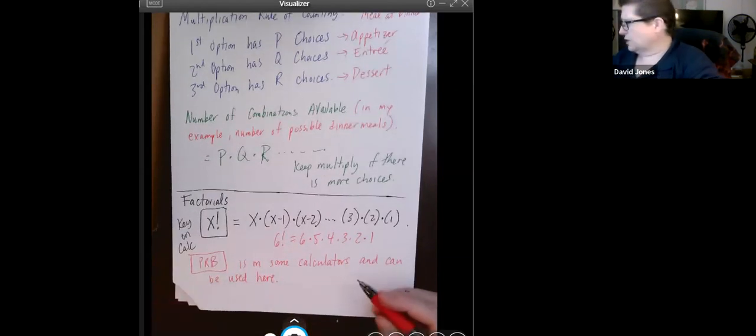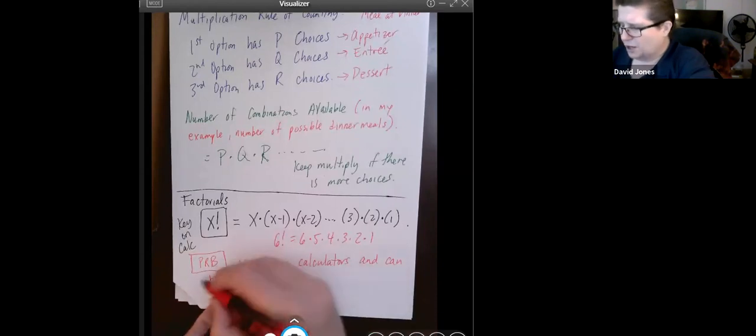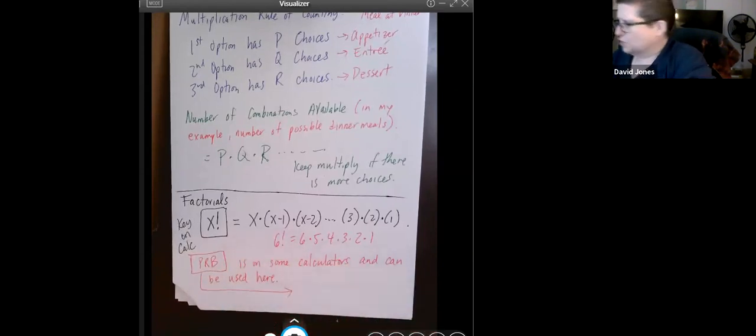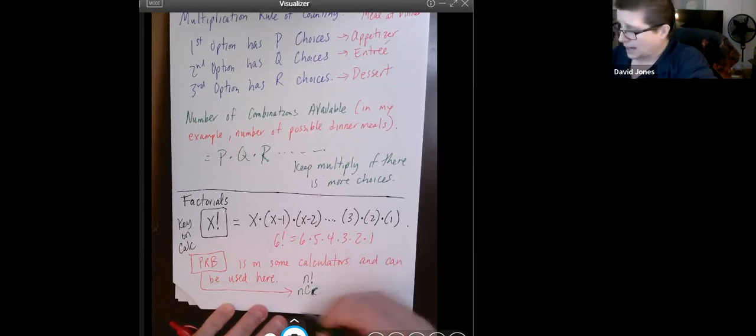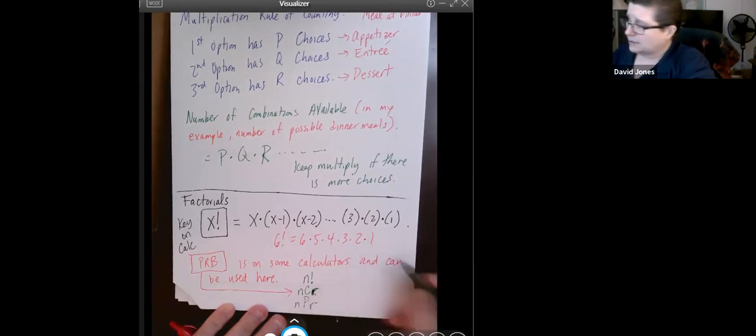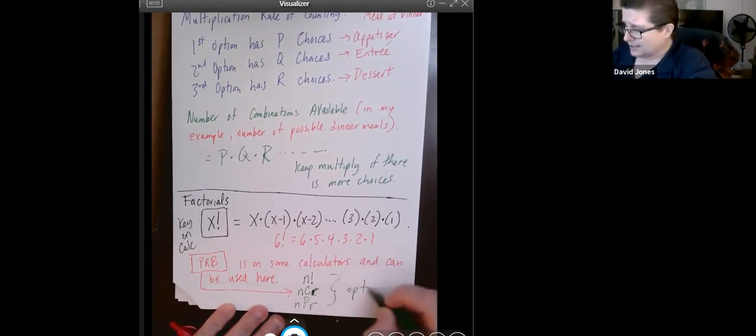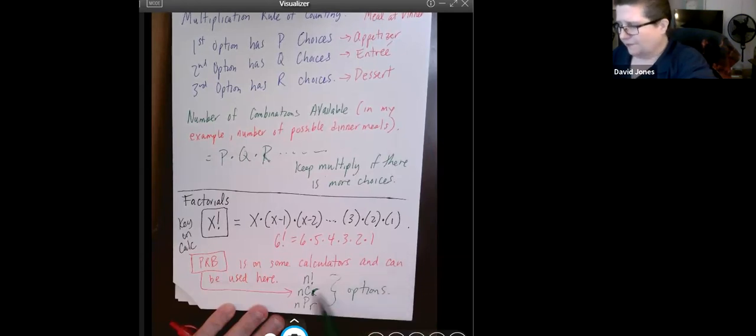And where we're going to use it, we're leading to the PRB on a calculator. It usually has these options. It usually gives you n factorial, lowercase n, big C, lowercase r, and lowercase n, big P, lowercase r. And we're going to discuss each of those here. Here, n factorial is the same thing as x factorial.